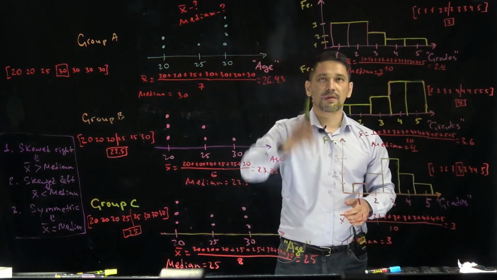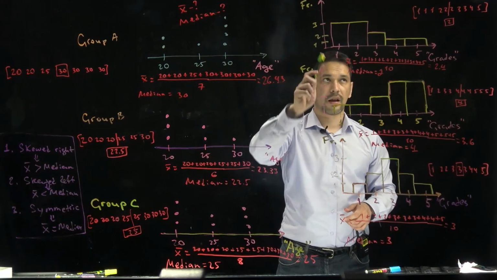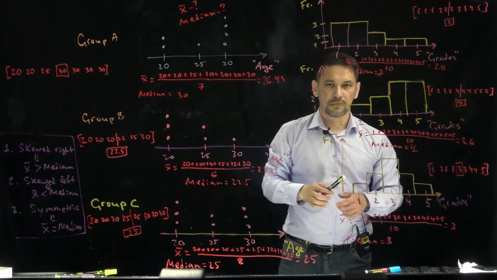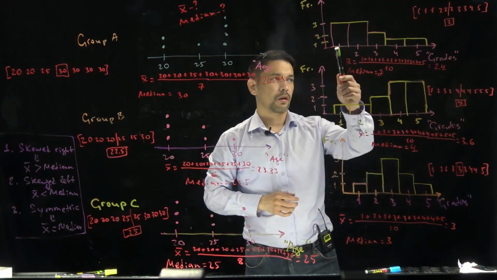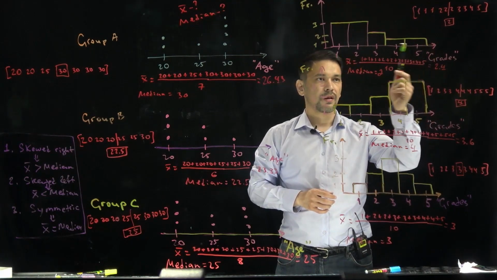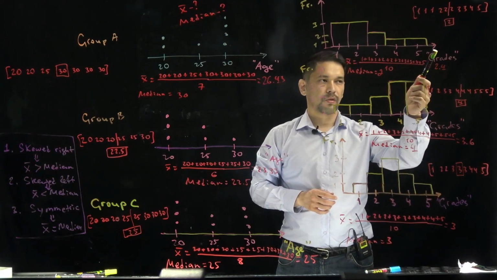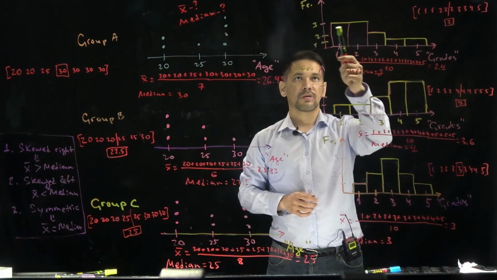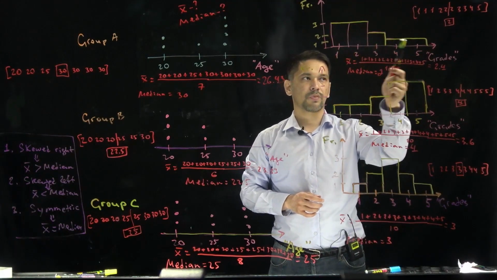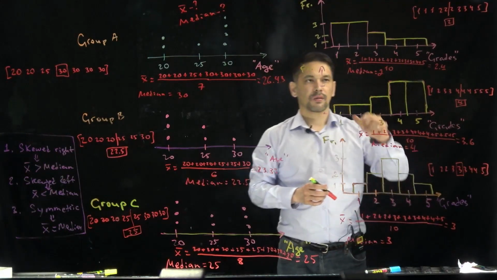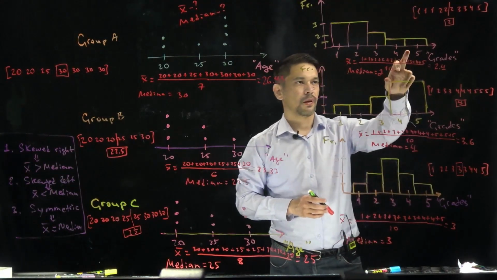Now, the same can be said about the histograms over here. So if I ask you to calculate the average and median for this histogram, please consider the total number of people. Now, let's assume that this graph is showing the grades of my students. First of all, I have to find the total number of students. For that, I just have to sum up the frequencies for all the values. So it's 3 plus 3 plus 2 plus 1 plus 1. That's equal to 10. That means the total number of people in this graph is equal to 10.